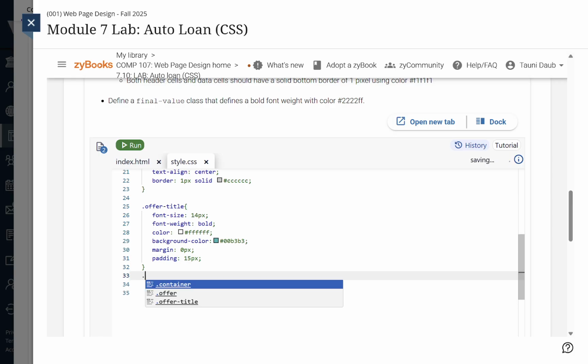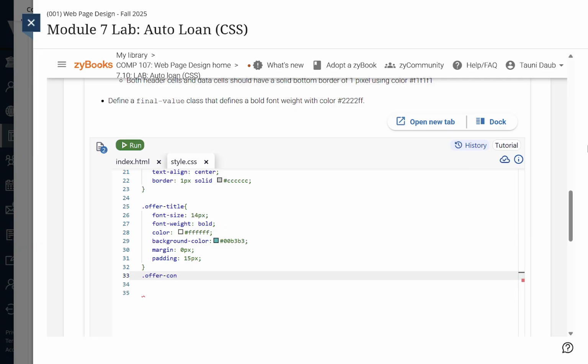All right. Offer content. Now I've done it. Shrunk the window down. That is our background color.